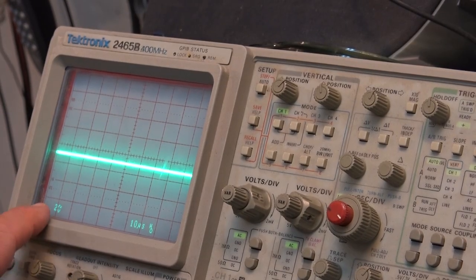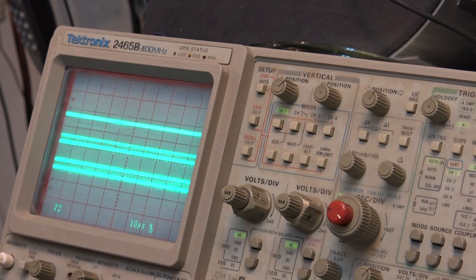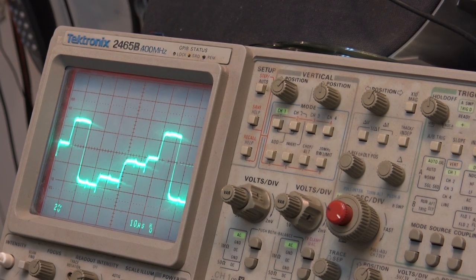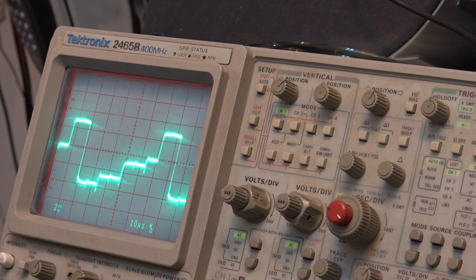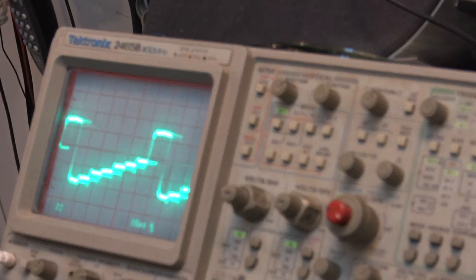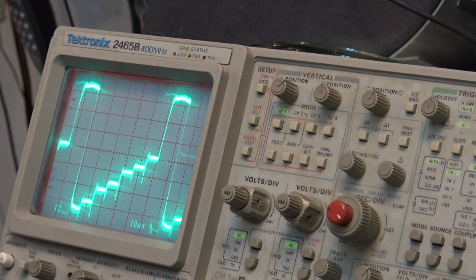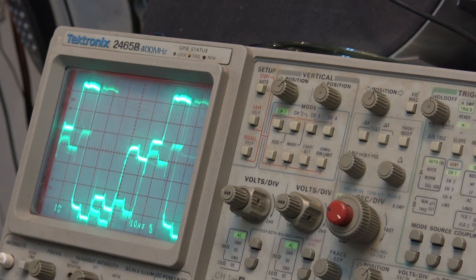So I'm on the 20 volt per division scale. It says 2 volts here, but I'm on a times 10 probe. Turn on the TV. I believe we have green. And if I adjust the color level, if I turn the color down, that should give me a black and white picture. This will tell me whether the color circuits are working. So if I turn down the color, there we go. We have a bit more stability there. That looks like a stair-step test signal. Turn up the green, now we're only seeing the green signal, that's the color.